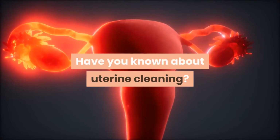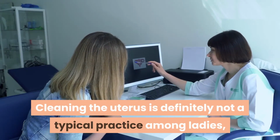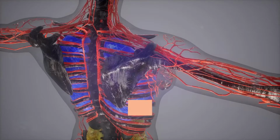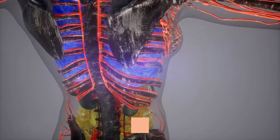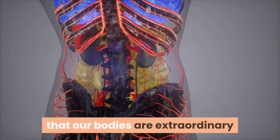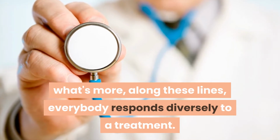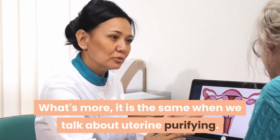Have you known about uterine cleaning? Cleaning the uterus is definitely not a typical practice among ladies, and it is important to be careful while doing it. Despite the fact that we appear the equivalent, with the equivalent structure of organs, and so on, it is significant to recall that our bodies are extraordinary. And so, everybody responds differently to a treatment. And it is the same when we talk about uterine purifying.